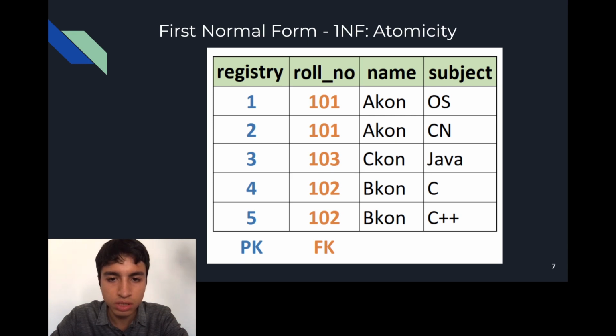This is more of a common sense rule. In each column, the values stored must be of the same kind or type. Each attribute and column should have a unique name. If one or more columns have the same name, then the database management system will be left confused. Finally, the order in which you store data doesn't matter.